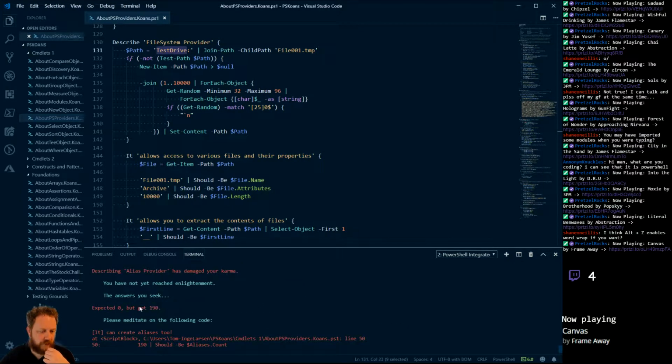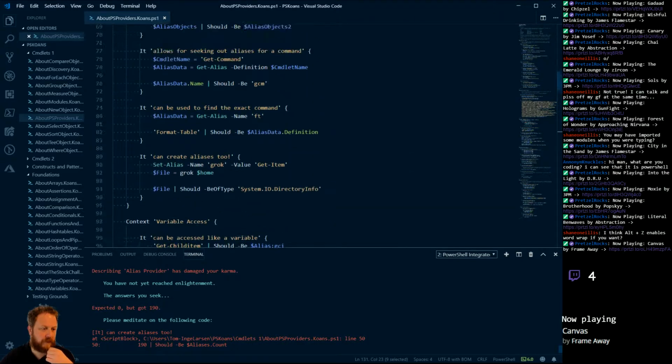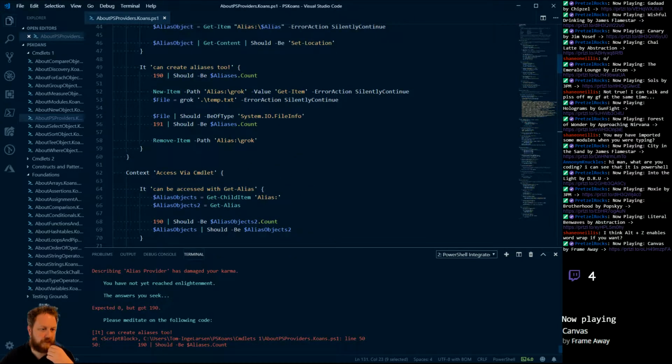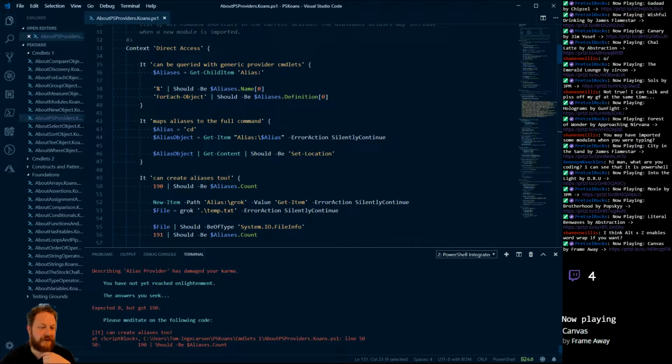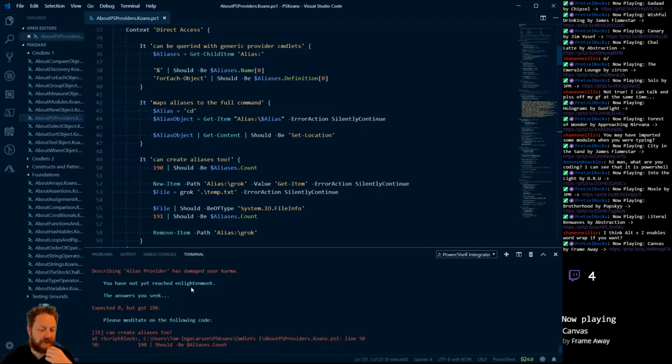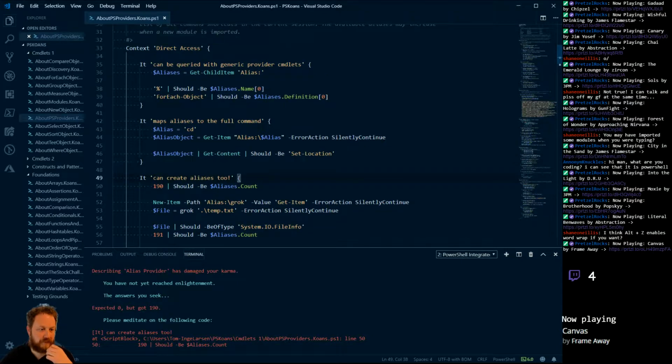So it's expected 0. Where does it fail now? 50. Aliases that count. So it got 0. Yeah, because he calls it in this it, and that scopes it to that one.